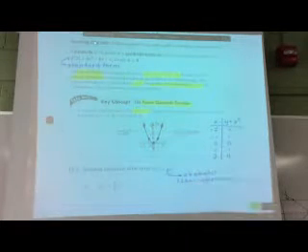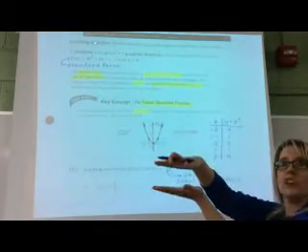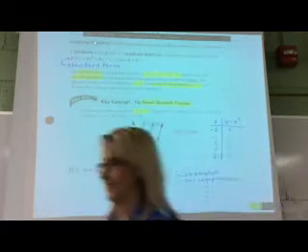So if you look at just the a greater than 1 is stretch, and if you have an a between 0 and 1, that is going to be a compression. So guess what? This is going to be compressed. It's going to be compressed vertically. So, whoops, I got to stand in front of here so we can all see me. Compressed vertically. So this ends up getting squashed down and it becomes wider. All right.